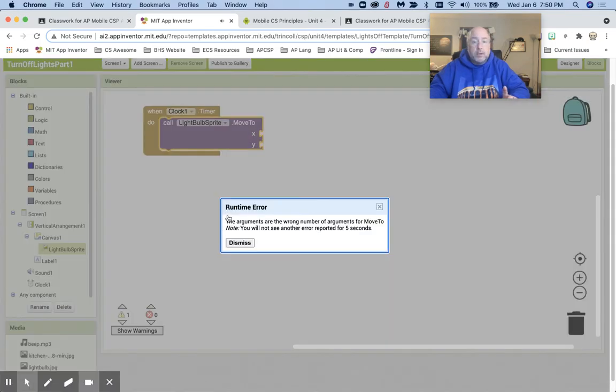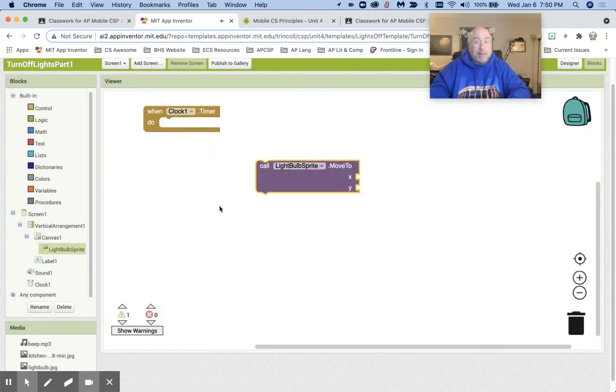And I'm going to get an error in just a second. Don't worry about it. It's saying the arguments are the wrong number of arguments for Move To. Well, what do you mean the wrong number of arguments? Let me take a look at this. It'll come back in a second, but you see where it says Move To X and Move To Y. X and Y are the arguments. The light bulb sprite is asking me, what does Move To mean? So I'm just going to do me a favor and pull that out so I stop getting that error. It's saying I don't have anything right here in X and Y. It's looking for something. And generally speaking, if you get that warning, either you put the wrong thing in here or you didn't put something in there. That's what that's telling you.